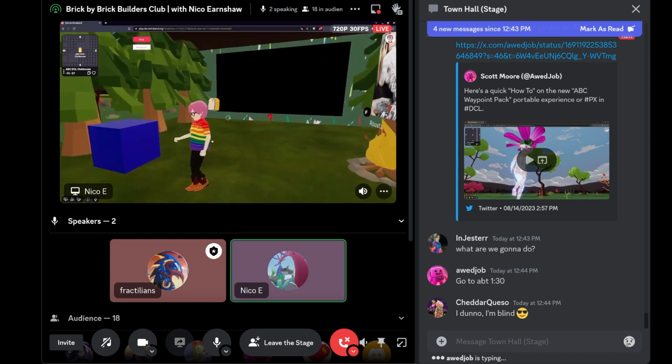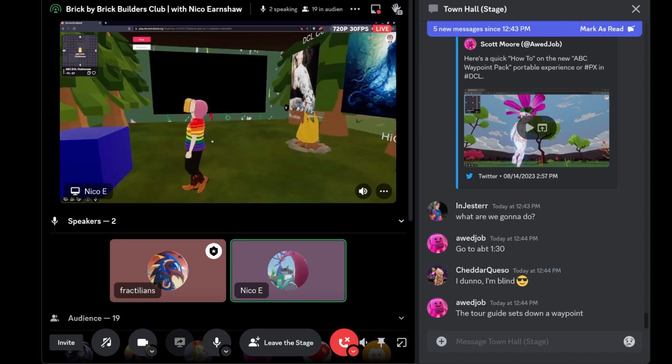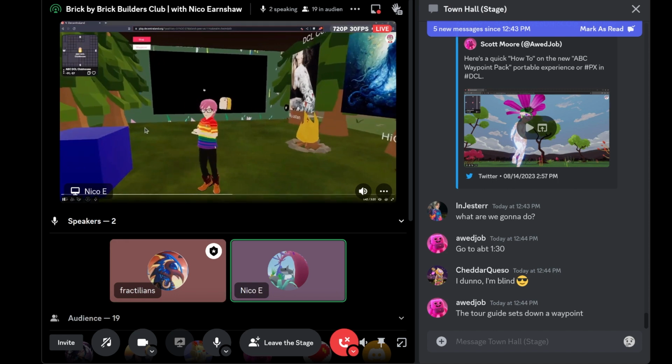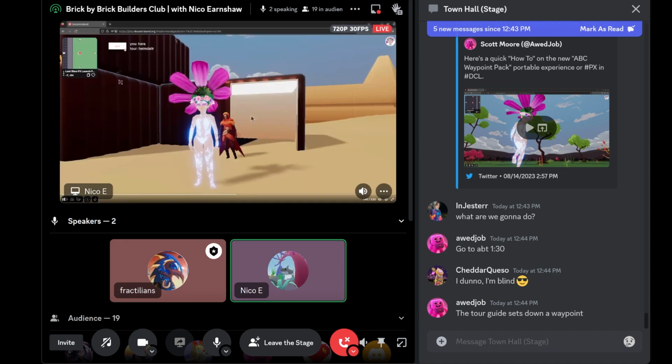Nice. So as a tour guide, you're able to add a series of waypoints. I'm guessing that this UI here is only seen by the tour guides. All right, so this other avatar is functioning as a follower of the tour, so she's seeing this UI.